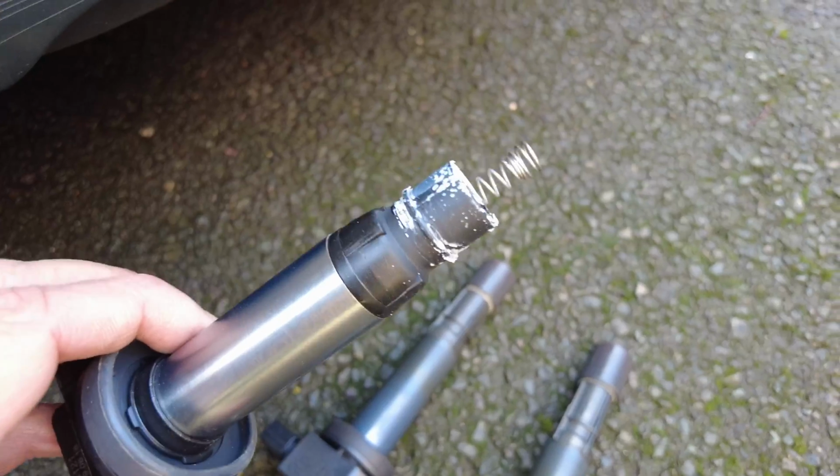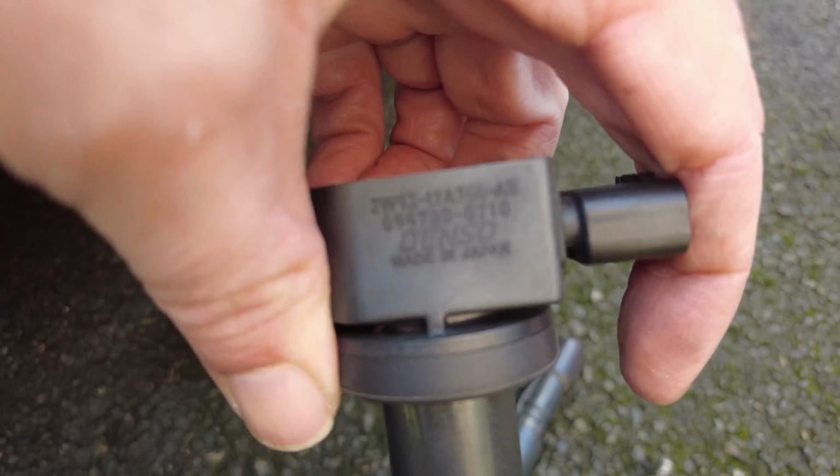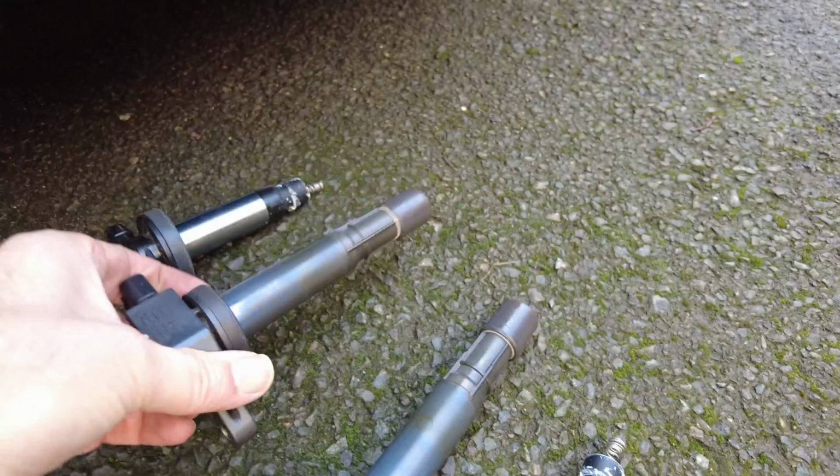If I come down here, you can actually see the ones I've removed. You can see this one here, the glue's failed on it, which is why it's only partly come out. Here you can see this looks like an original one. I'm just looking to see if there's any marking. Oh, there we go, look at that. You can see that one says Denso, made in Japan, so you know you've got a good quality one there, so I'll definitely be hanging on to that.